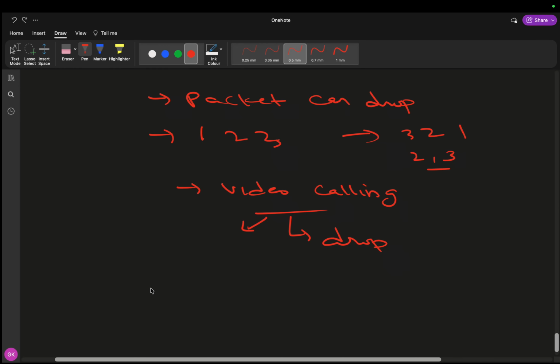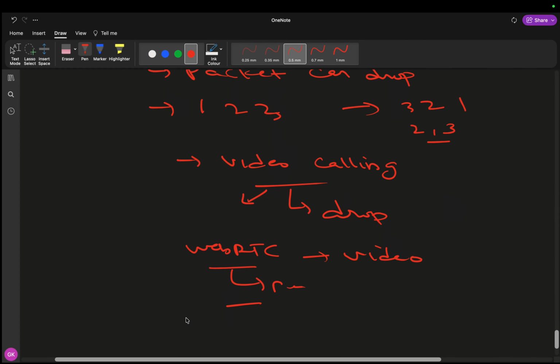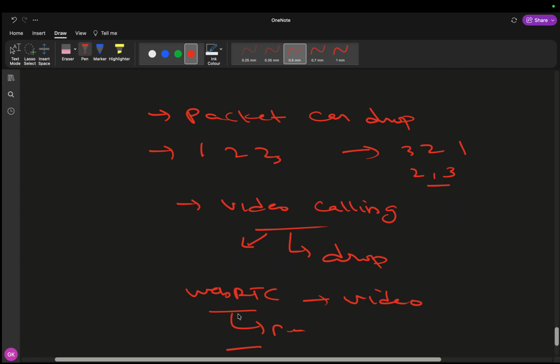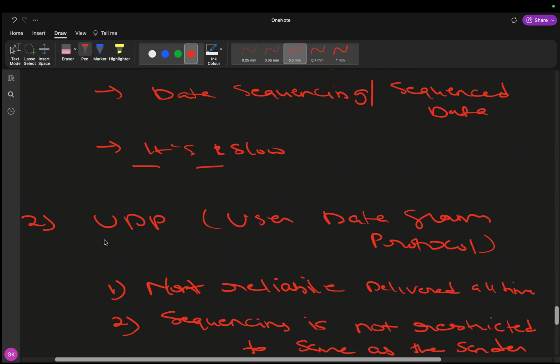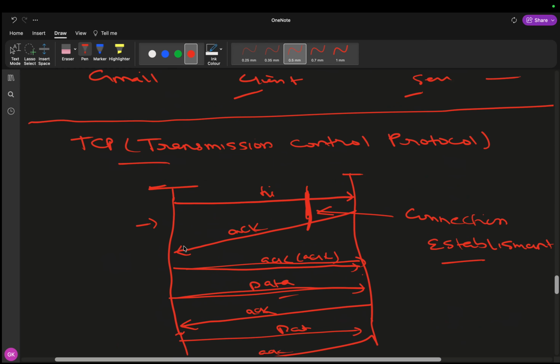So there are a few protocols built on top of that, for example WebRTC, used for video calling, which is a peer-to-peer network. Generally UDP is used there. In scenarios like video call applications or video game applications, they are based on WebRTC, because if a packet drops, we don't reliably deliver it. So WebRTC is one protocol example which uses UDP. Talking about the TCP, right?